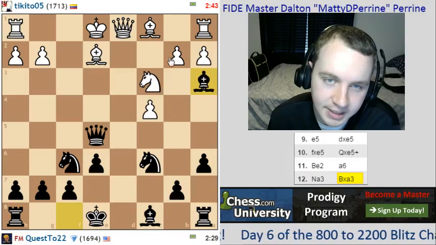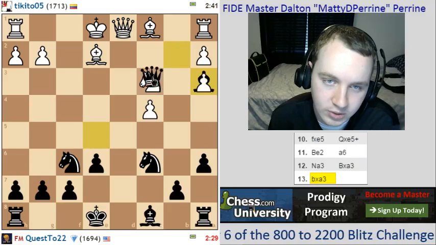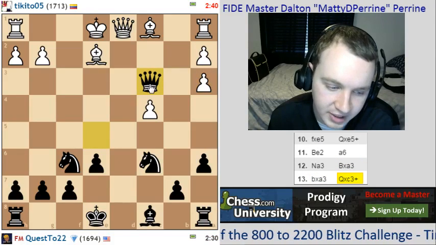Alright, we're taking the knight, and this b-pawn was guarding 2 pieces at the same time. Now once it takes back, we do queen takes. And now we're just up a full piece here.